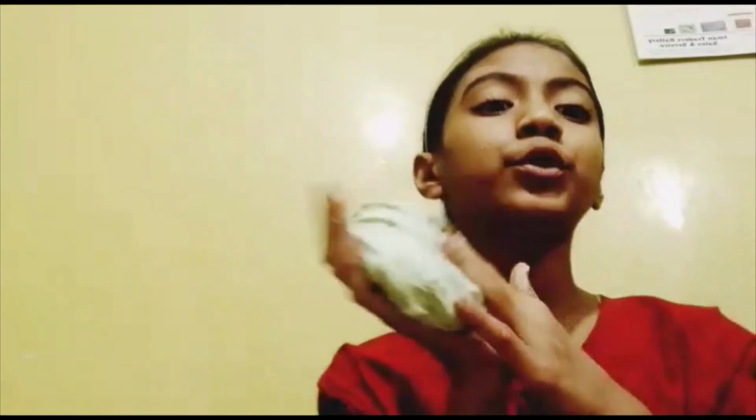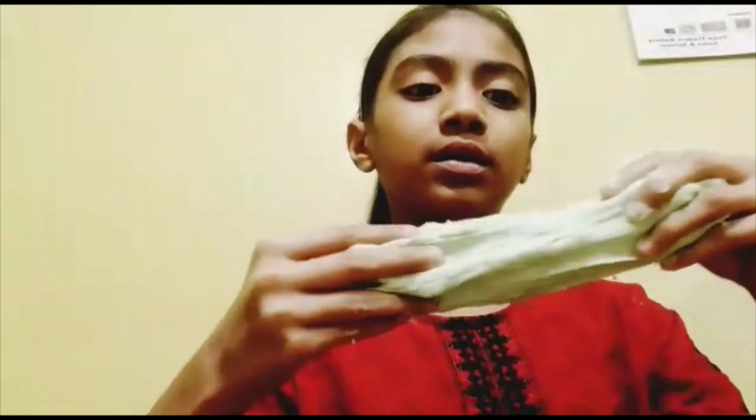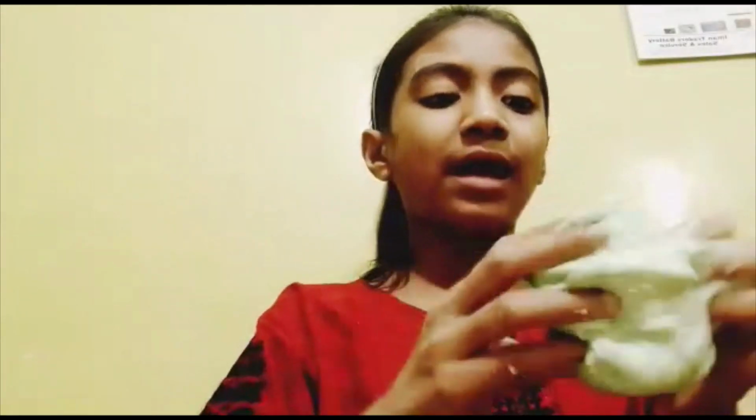So guys, put your Play-Doh in a plastic bag like I show you, like this plastic bag, so the air will not go in to the Play-Doh, and the Play-Doh will not get dry or hard. As you guys can see, it is becoming Play-Doh a little bit. It is looking more like slime, but after a while it will look like Play-Doh and you can play freely.